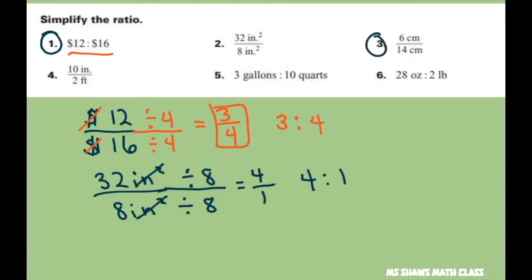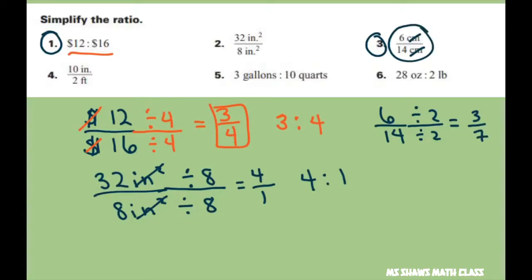And similarly here, the centimeters cancel. So you have 6 to 14. And divide both the numerator and the denominator by 2, and that gives you 3 to 7. So since they wrote it as a fraction, we can write it as a fraction, and for this one you can write it as a fraction. So the way they start to write it is the way you want to end it.